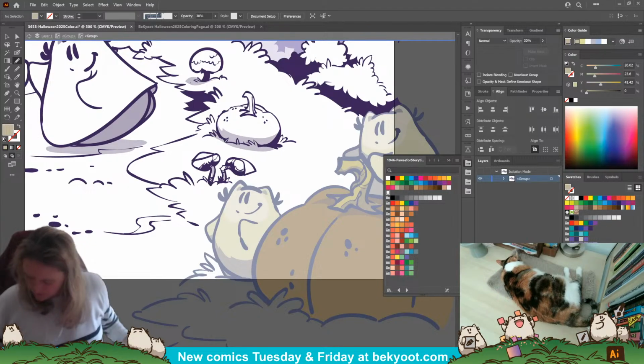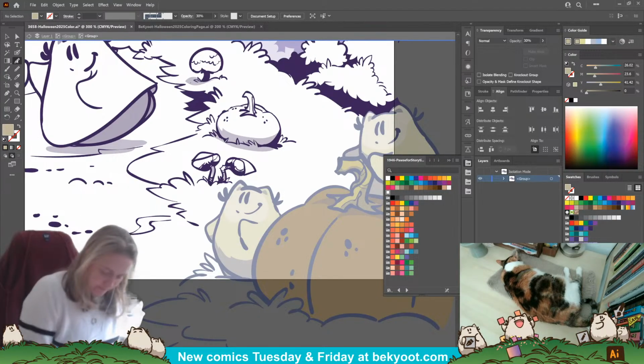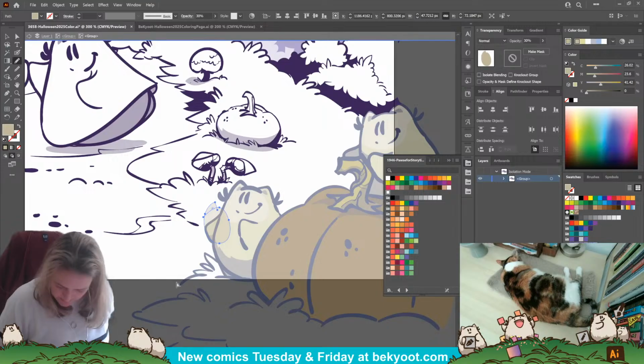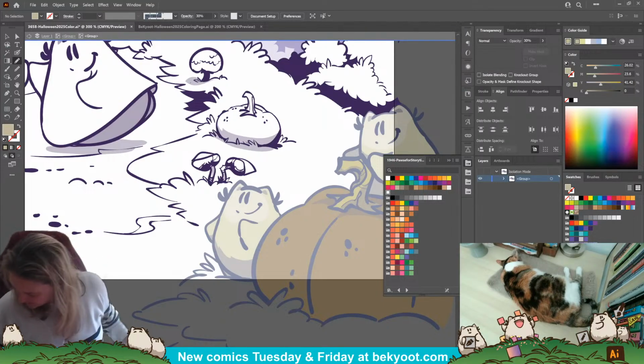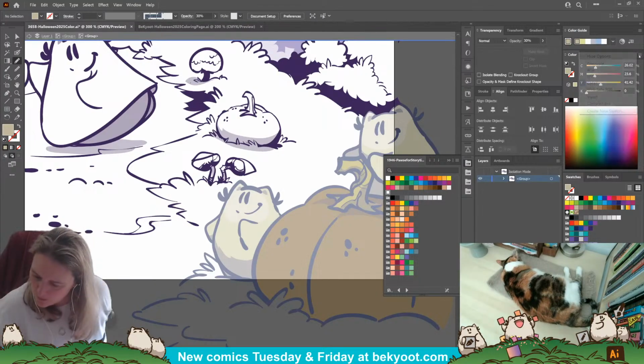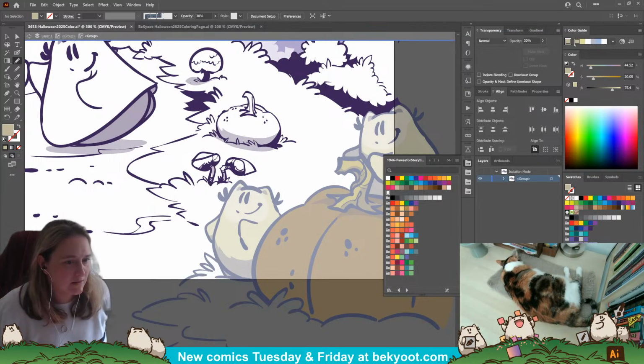I'm gonna run out of space for palettes. I kind of think that's almost the same as what I colored the floofs with. Almost. 24, 41, 26. No, it's a little bit different. It's a little bit more. Ooh, this has some nice things there.